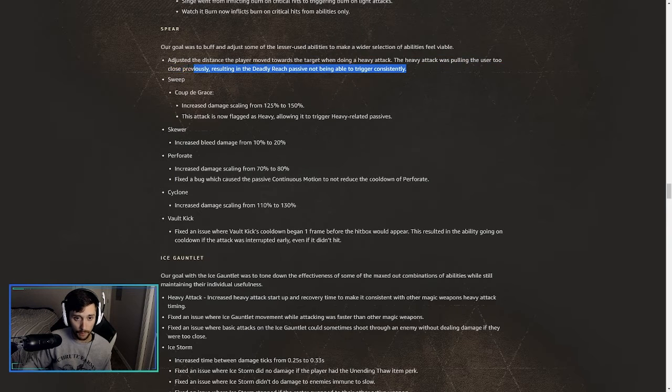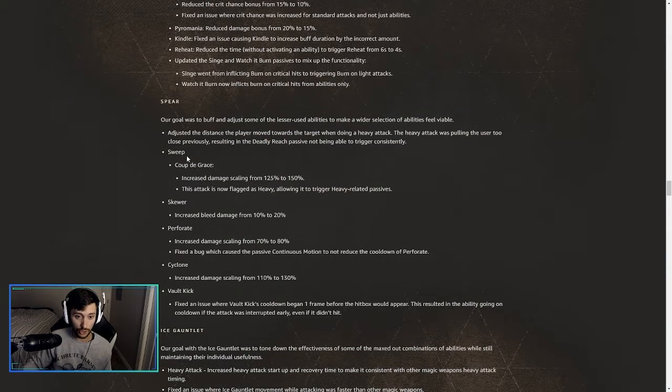So this is a big deal because now spear users, when they're using heavy attacks, are going to have more crit. And there's some potential there. That's a pretty nice buff, I think. Okay, so the first ability here, Sweep. The coup de grace upgrade has increased damage scaling from 125% to 150%. That's a big deal. This attack is now flagged as heavy, allowing it to trigger heavy-related passives.